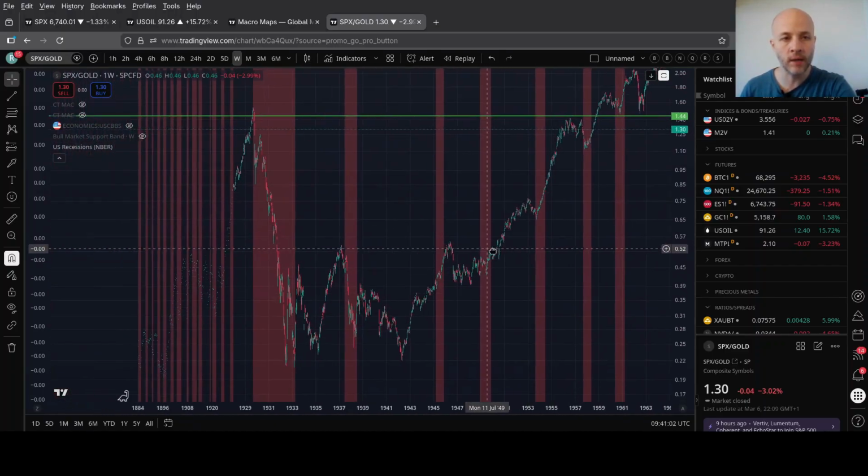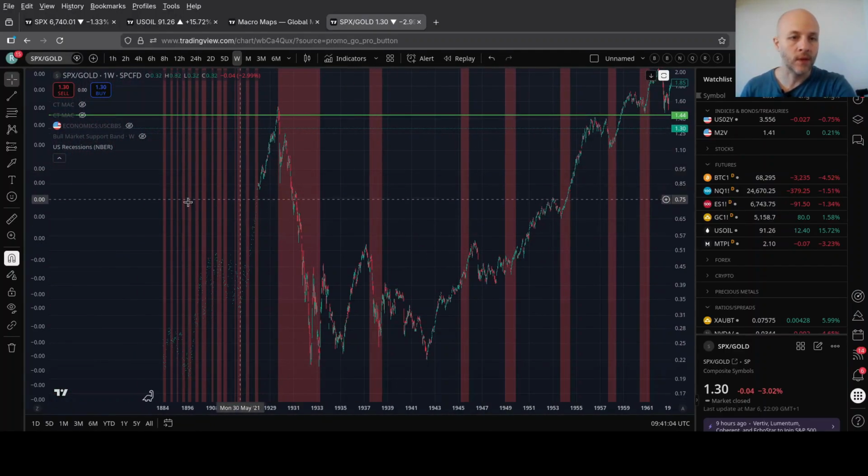So let's forget these ones in the early period, because I don't think it's so important for us. But let's start here. This is the Great Depression. You could see that the S&P 500 priced in gold was well below that support and resistance level back then. And we were in the Great Depression here, and it just kept dropping to gold significantly. There were some big bounces here at the bottom, but it kept dropping to gold overall.